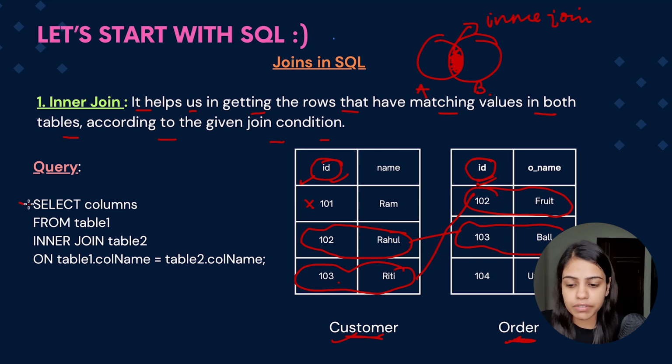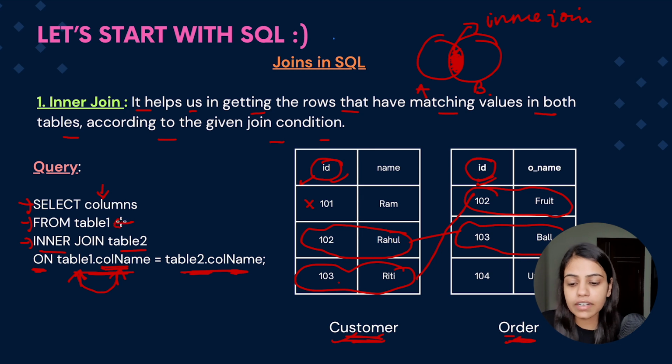So the query for the same is we give select and then we provide all the columns which we want to see the data among both the tables. Then we provide from, and then here we provide the table 1, that is this particular table, customer table, and then we perform this inner join and then we provide the table 2 name, that is order, and then we provide on, and then we provide the condition on the basis of which we are performing the join. So the condition is table 1 dot column name. So this dot column name basically refers to a column which is present in table 1. So table 1 dot column name should be equal to table 2 dot column name. So basically the column which is similar between both the tables, perform the inner join on that particular column.